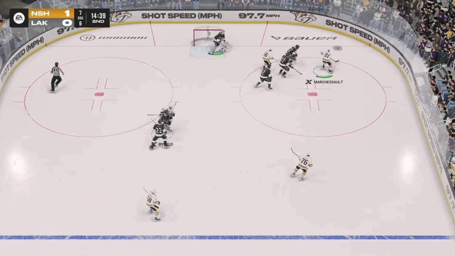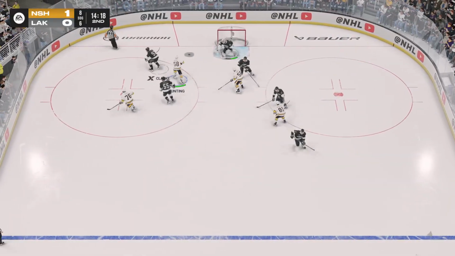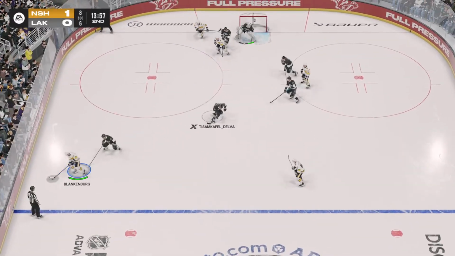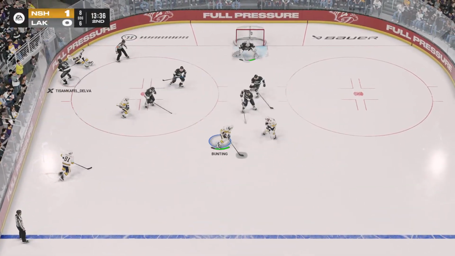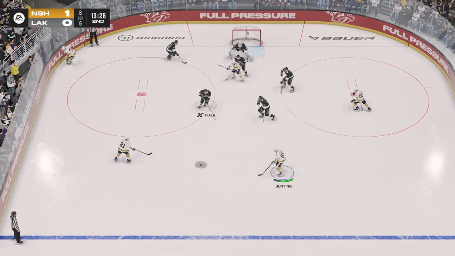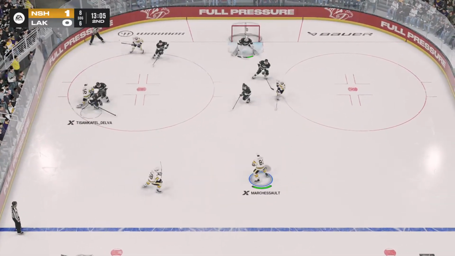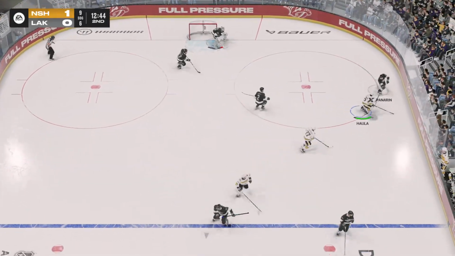And that's blocked away. Nashville's got it near the point. Stopped by the goaltender, getting a piece of that one. Scooped up along the wall by Blankenberg. They're really thrown on their heels here now. Over to Marchessault. That's blocked. A huge defensive play. Here's the feed. Shot. Oh, what a save on the play.